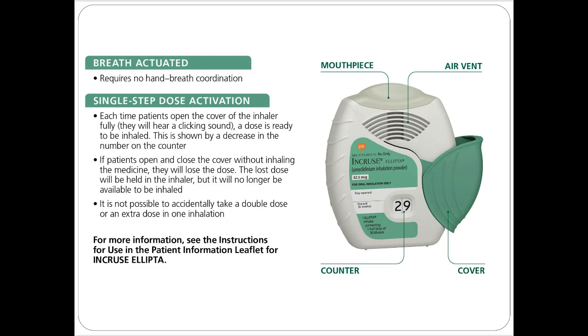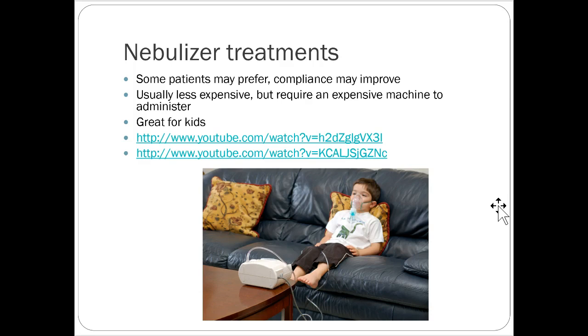And again, this is just a picture, a little bit more detail of the Ellipta inhaler and where we've come from, and how this is just much easier to use. It's got an air vent on it, so it's really easy to pull air through so that you're getting all the powder out. And then again, this cover, it's one mechanism. It's really, really easy to manipulate compared to previous inhaler iterations.